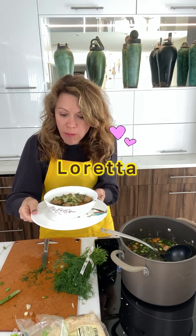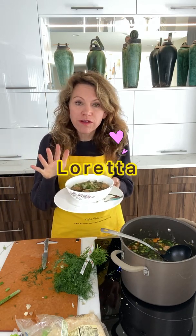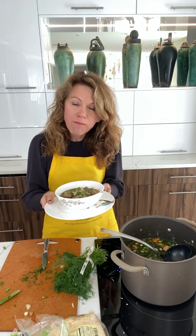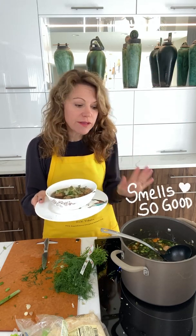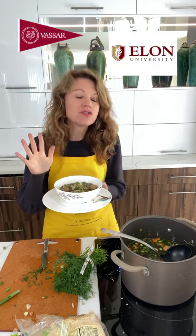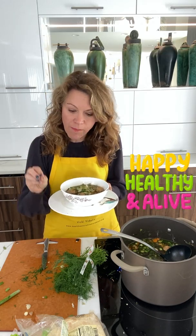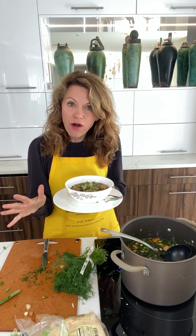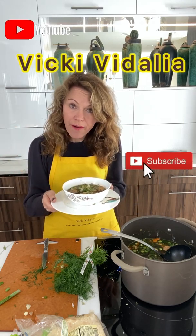Thank you so much, Loretta. This has been one of our family favorites. My kids love it. I love it. Oh, so good. And this will last me all week for leftovers, especially because the kids are in college now. This is so healthy, so delicious, so fun, so easy. It's a great fall, winter soup. I love it.